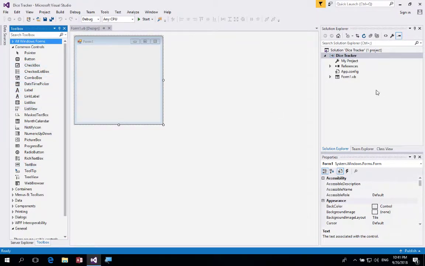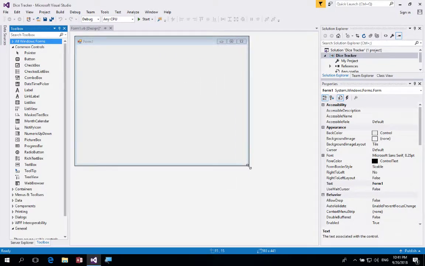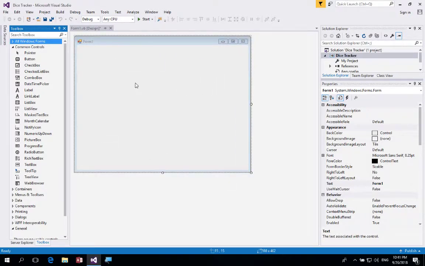Also on the right hand side, you can see we've got the Solution Explorer. You can see Form 1 there. I'm just going to slide this up because we mainly use the Properties panel here. And while we can collapse that and have it floating, I'm just going to set it up like this at the moment. You can also grab the handles and change the size of the stage. This is our work area. This is what the user will see when we compile the program.